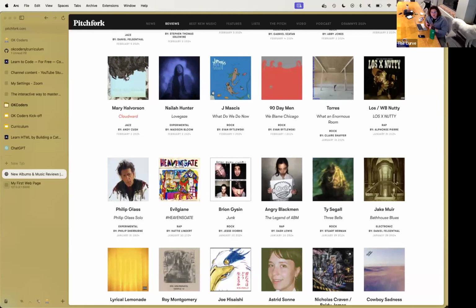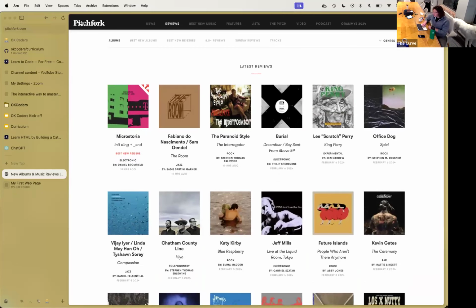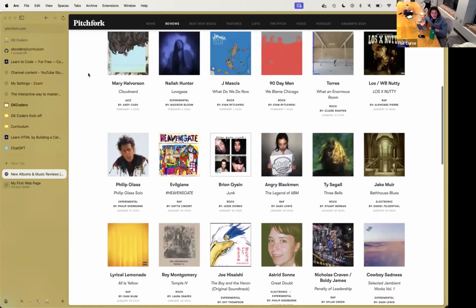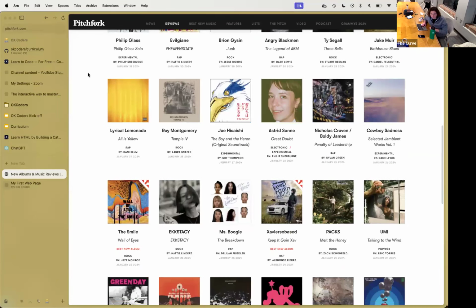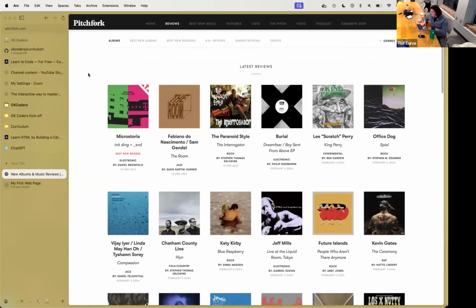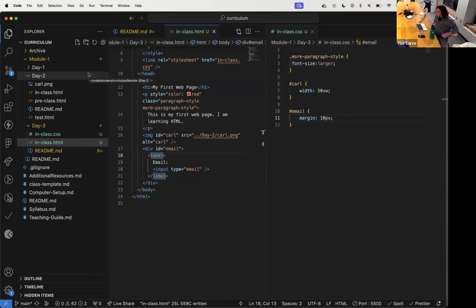And then ID is if it's very specific styling for a very specific thing. For example, there's only one nav bar and there's only one logo. And so the logo is probably an ID that has the styling for the logo, because you don't need that on any other element on the page. It's the only logo on the page that's in the nav bar. So that's what you'll need to know.